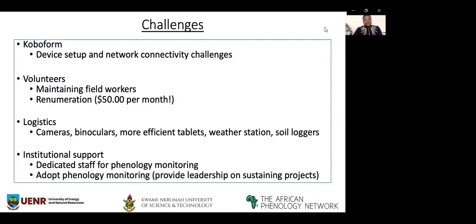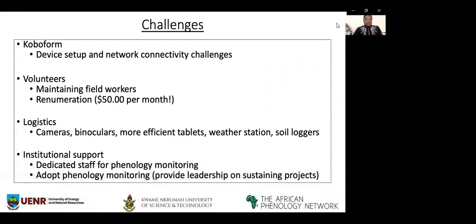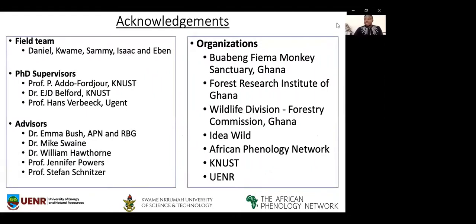In the Bobri site, the system in operation there is to adopt all projects that are going on as projects of the Bobri Research Center. However, the assistants that help in data collection are mostly national service personnel. They are there for a year of voluntary service, and so they may leave anytime. And so there is still the question of sustainability of these studies. And so apart from these challenges, everything has been running smoothly. And we are still in talks with the African Phenology Network to see in what ways we can establish this for the long term, not only here, but also in other places.